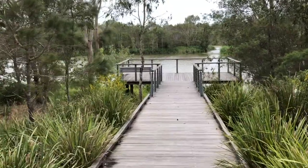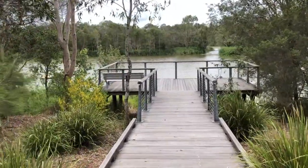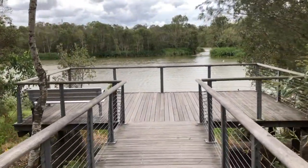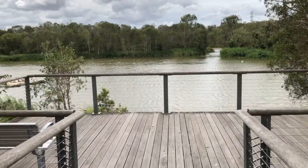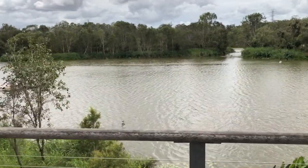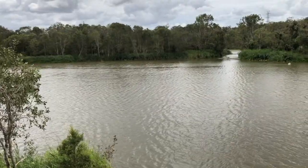Now I've arrived at Berenbar Wetlands here in Berenbar. And this area here, as beautiful as it is, is the result of sand mining from the 1960s to the 1980s. There was so much sand mining that they created these huge pits, which are now full of water and wildlife, and it's a pretty important little ecosystem they've got here.